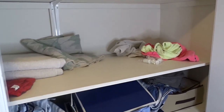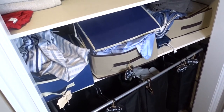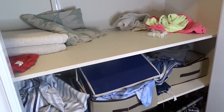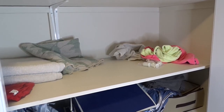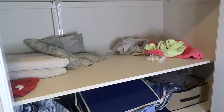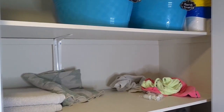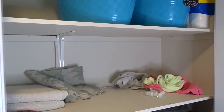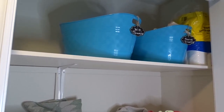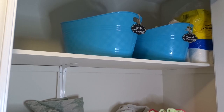Now we're upstairs where my linen closet is, and as you can see it needs a little reorganization and maybe some decluttering. I need to go out and get more towels because we're constantly running out of clean ones — I wash them two to three times a week. But with kids, working at the pool, and my son playing water polo, we go through a lot of towels.